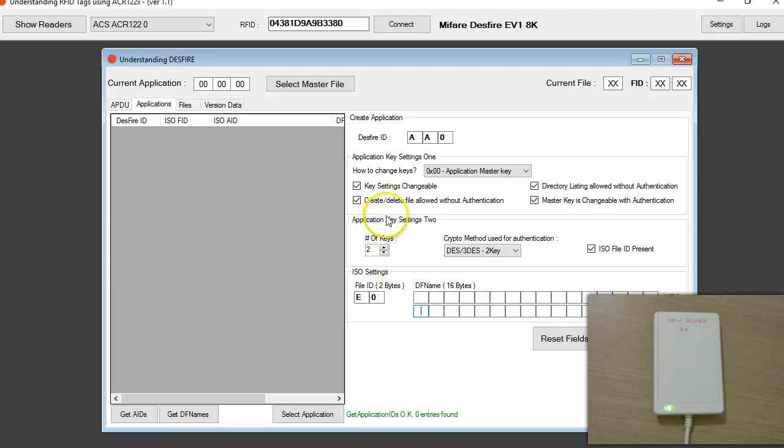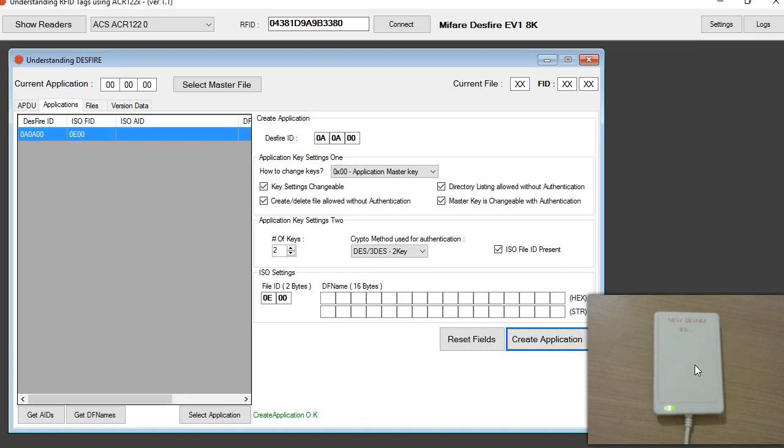So what we have here is a Desfire ID with AA0 and the FID as E0. After that, click on this create application button. As you can see here, our first application is created, and on the left side I'm showing you the list of applications in this folder. So that's really easy to create an application.